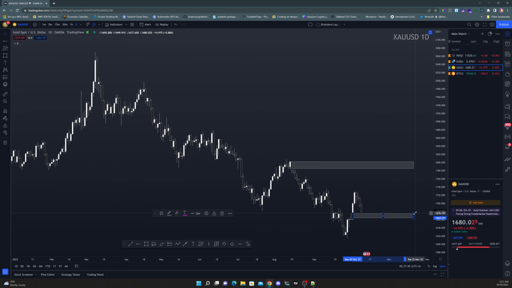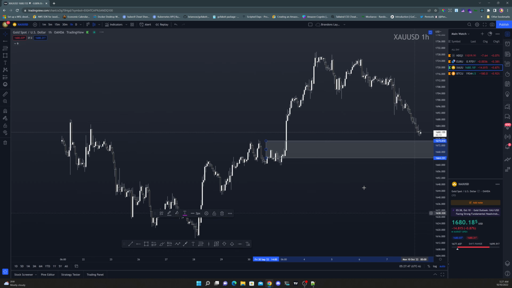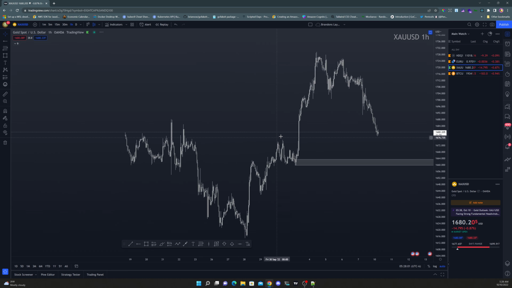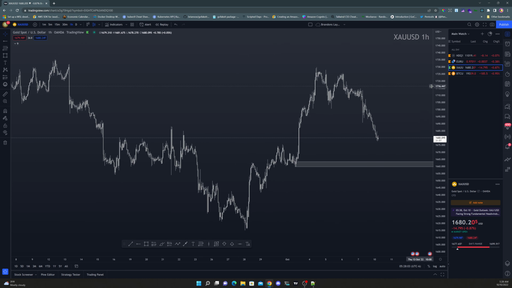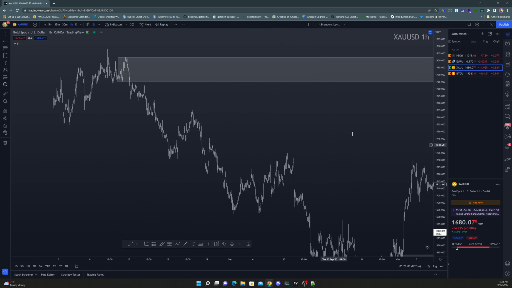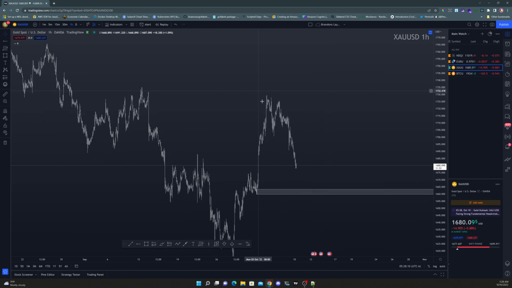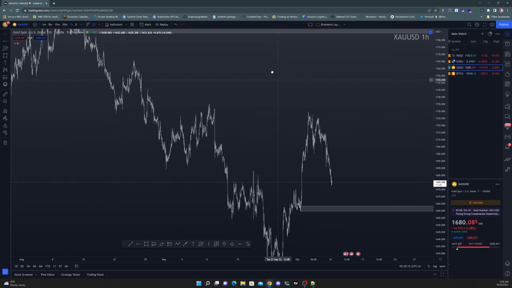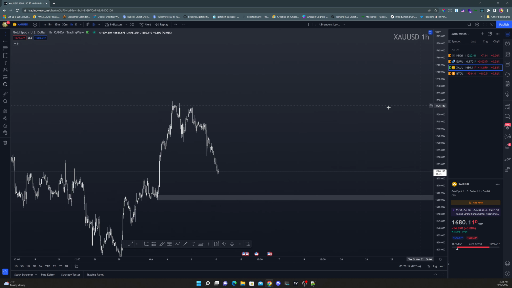All right, we got the 1 hour. We come down in here and potentially continue bullish right on this last candle. We could see it come all the way down as low as there, though. That would make sense. We'll keep the lower one. I like that one better. It's completely unmitigated. And maybe we could see it come all the way back up to that daily, a large daily zone.